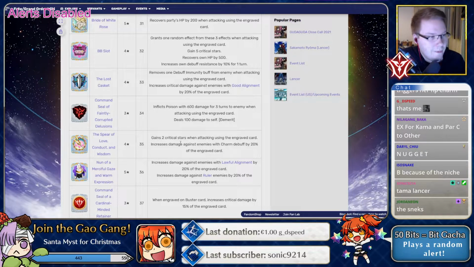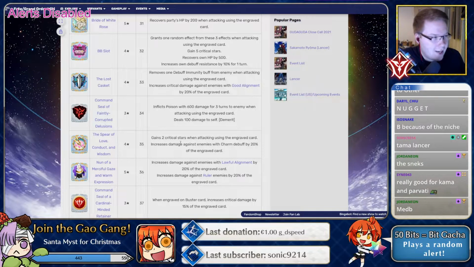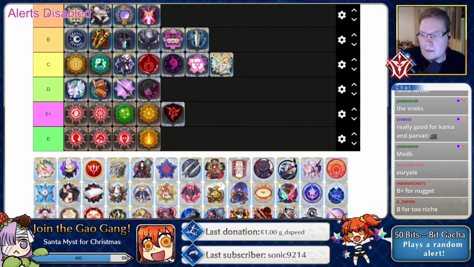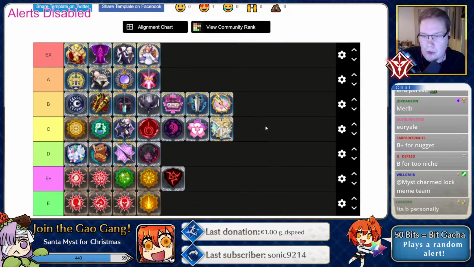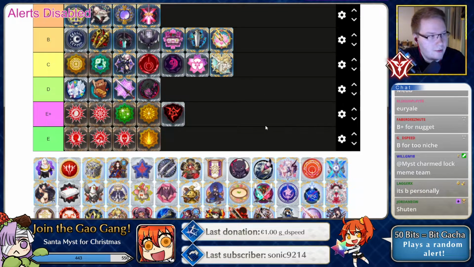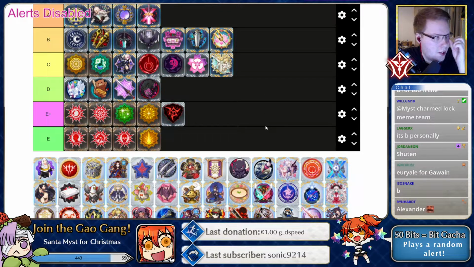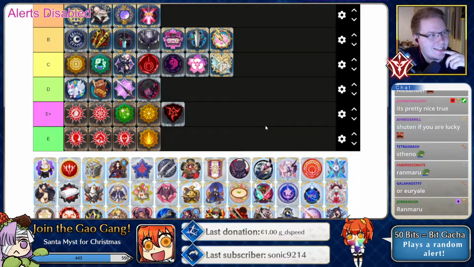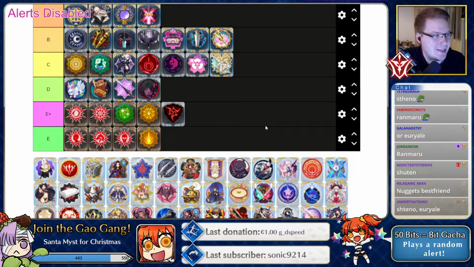So, the stars are good. The other effect, kind of niche, but I still think it's fine. Still pretty fine. Even for just the stars alone, it's not bad at all. And because it's all damage against charm, so, yeah. I guess you could even do the charm meme lock team, right? Even there you could maybe use this. Yeah, Shuten as well has an AoE charm. Yeah, I think B is fair.